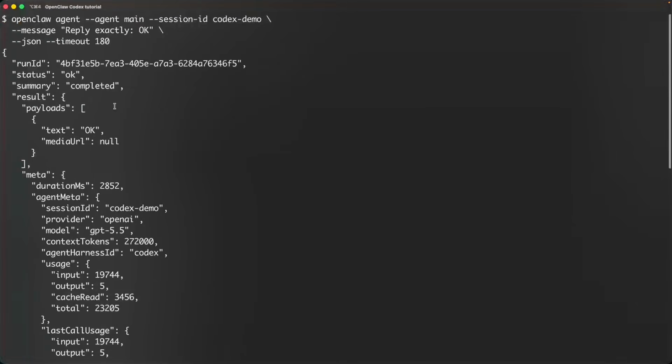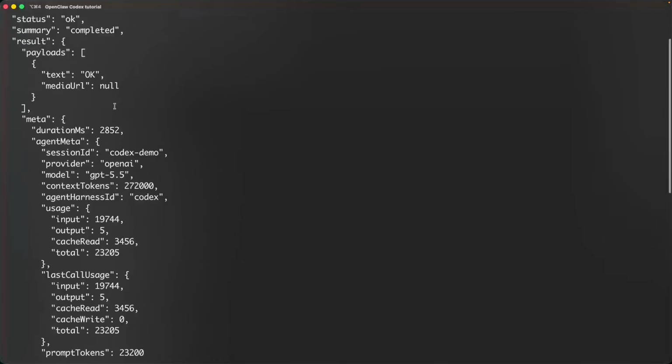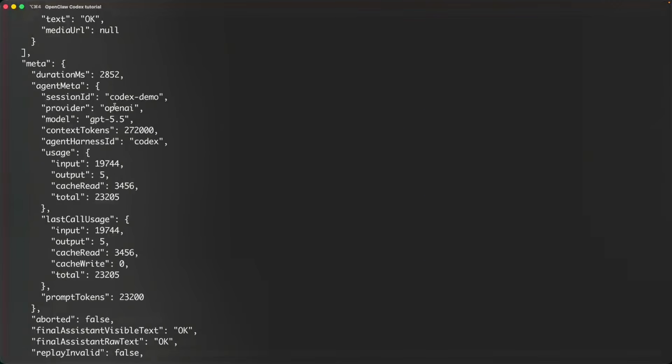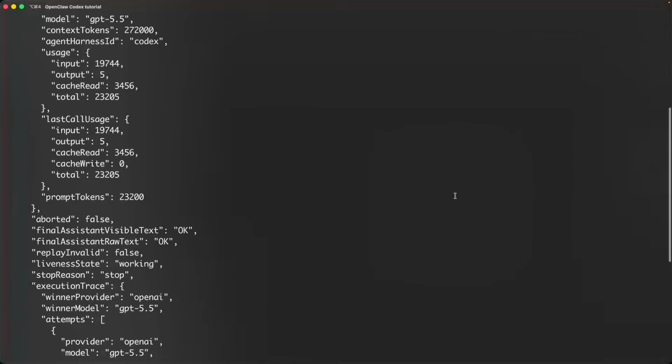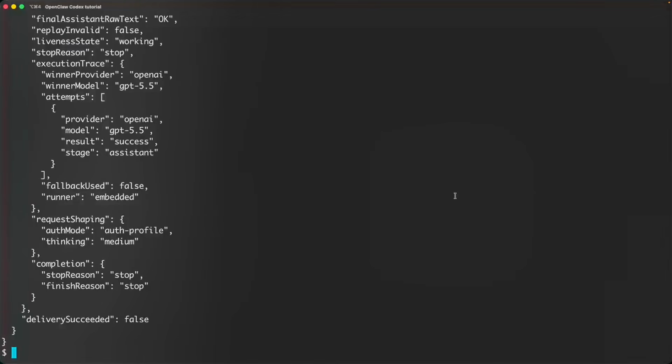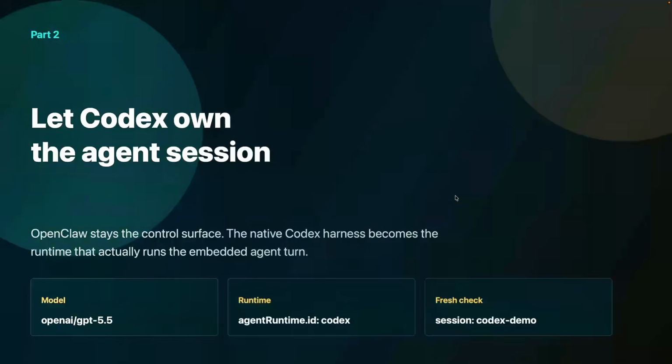And as you can see from here, we have provider OpenAI, model GPT 5.5, agent harness Codex. So that confirms our configuration. And this finishes our Codex runtime setup.